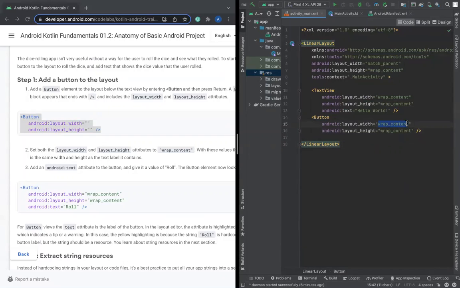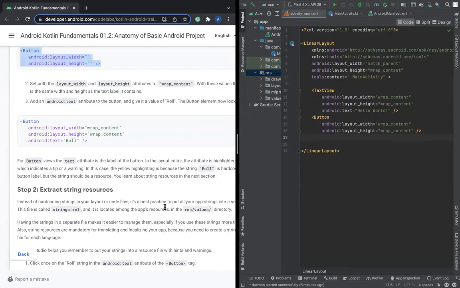And this is better than giving it numbers, like we saw earlier when we were changing the size, because this makes it responsive to different screen sizes. So this would be good for a tablet or a smartphone, and you don't have to worry about the responsiveness of the design.